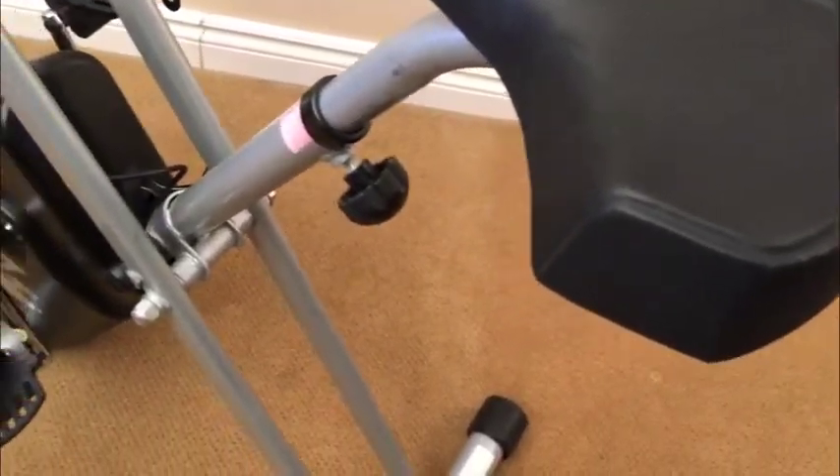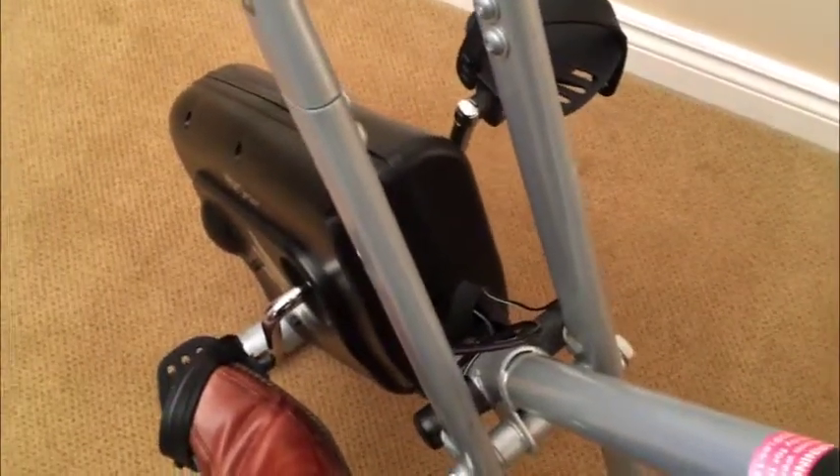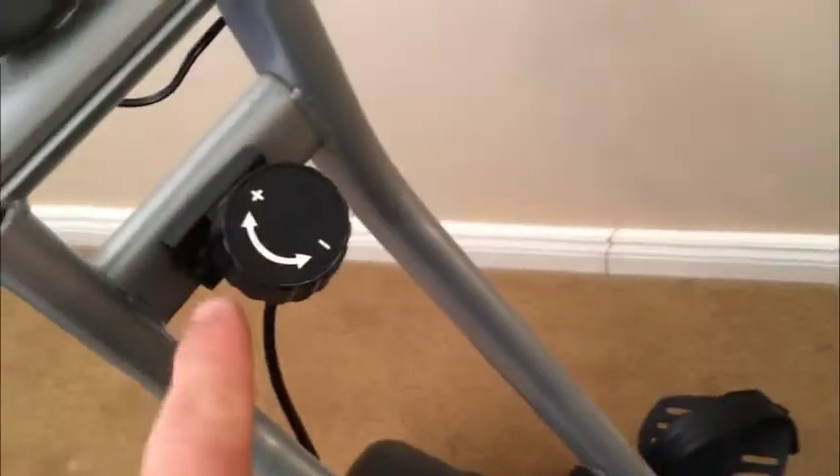When you are using it, you just scissor it out again — that's why it's called the X Bike. It has a nice big saddle, and of course that seat is adjustable. As far as hopping on the bike, you simply put your feet into the stirrups and you can adjust them to the size of your foot.